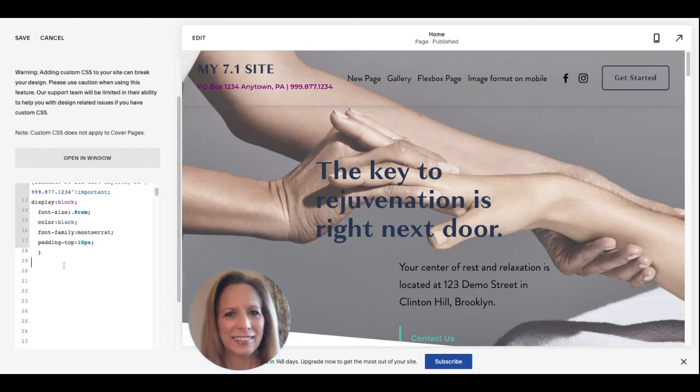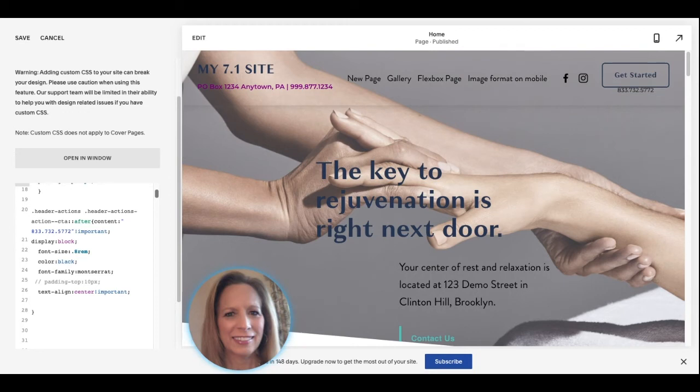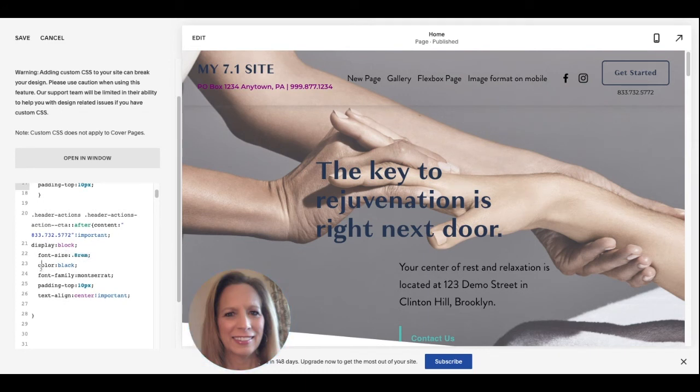Now, if you want to put, for example, your phone number underneath your call to action, let me copy in that code. And there's a phone number. And the same thing, I added padding here to the top because if I take out the padding, you'll see it's too close to the button. So you can adjust the padding, play around with that. I wanted it to align center. Display block is the same. You can change the font size, change the font color, and it only affects this phone number or whatever you put under there.